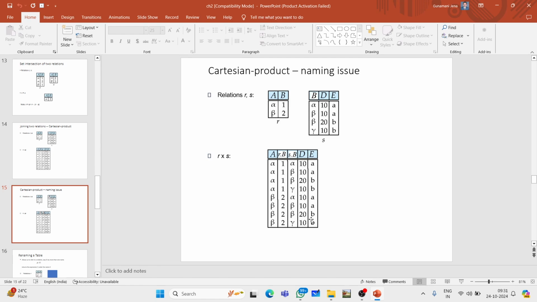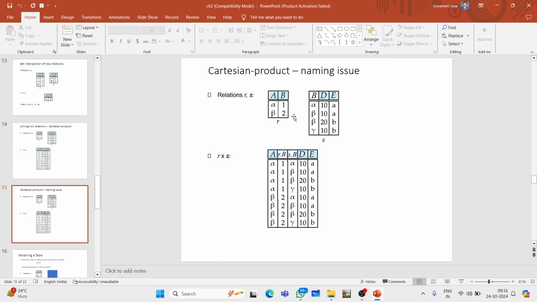Then we can go for the Cartesian product naming issues. For example, we have two relations R and S, that means two tables, and I go for the Cartesian product R times S. How do we go about this? Here A has alpha beta, but B has 1 2, whereas here B has different values. Here it is just numerical values 1 2, and here alpha beta is there.